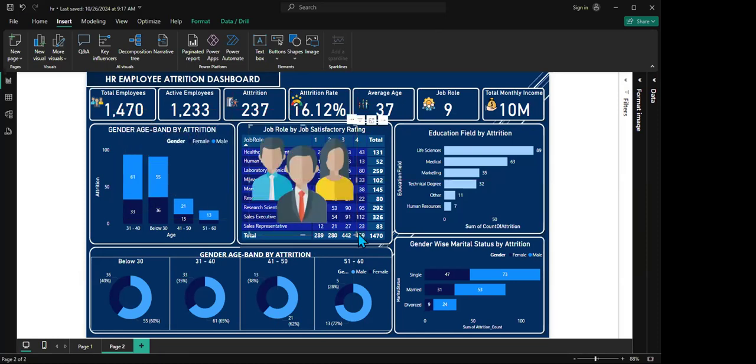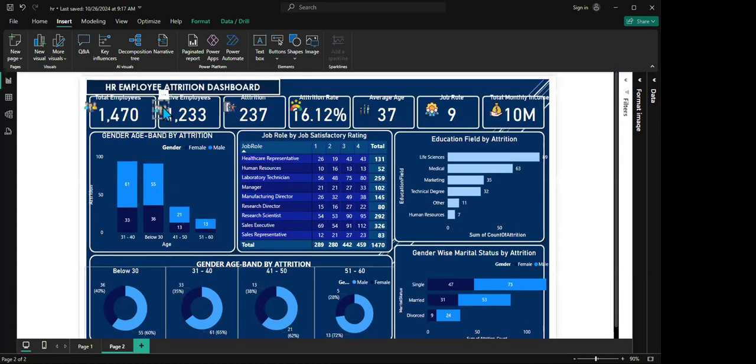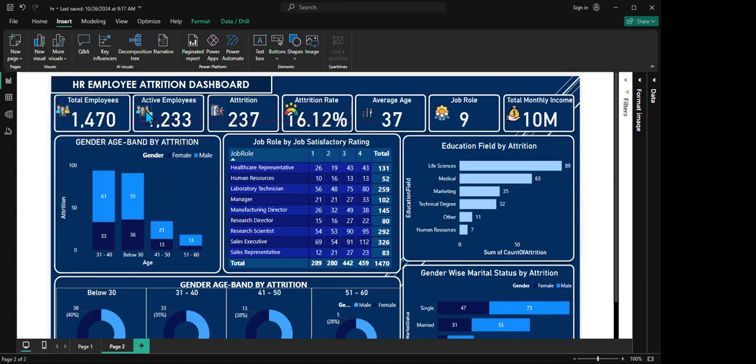Then this one should fall here. All right.